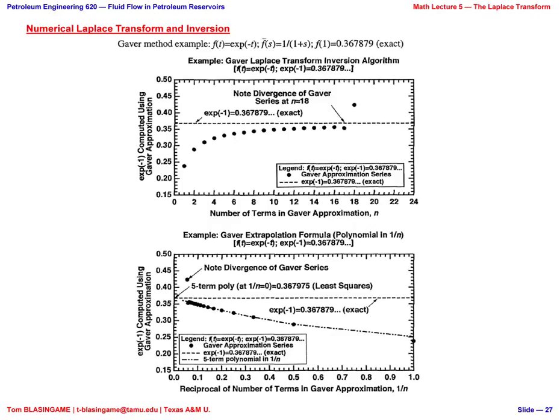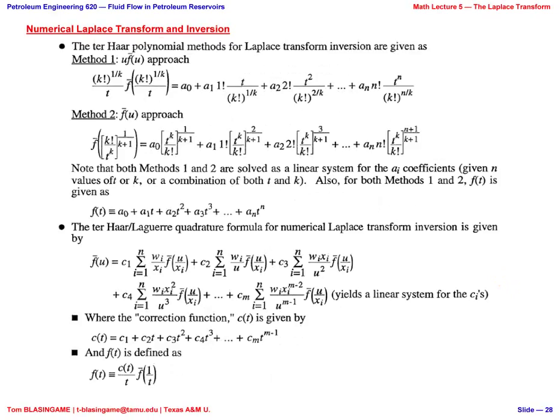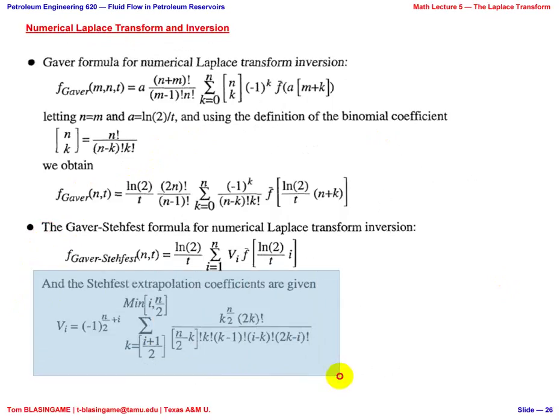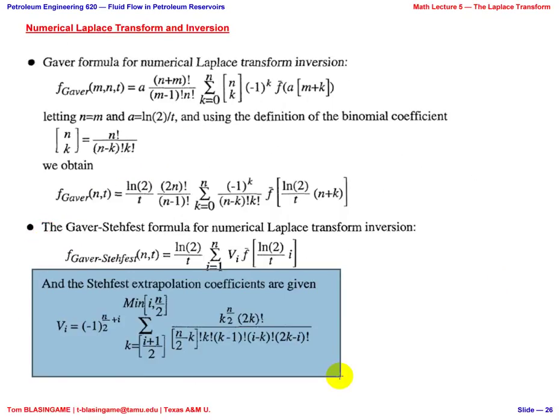It didn't work very well. And just like the story that I told you about the engineer and the guillotine, Gaver came up with this beautiful guillotine, but it didn't work very well. And then Stehfest came along and he said, well, there's a better way to do this. And what he did is he showed how to make an extrapolation formula. And I know this really looks god-awful, but it's relatively simple in concept. It's a collocation polynomial. What's a collocation polynomial? Whatever points you specify, the polynomial goes through all of them. And so you can extrapolate this collocation polynomial back to its 0th point or its infinite point, however you want to formulate it. So that's what the Stehfest algorithm does.